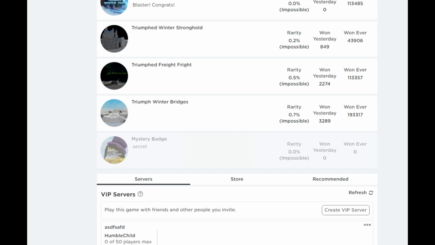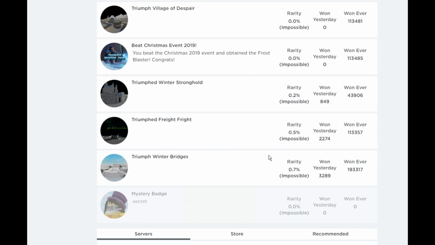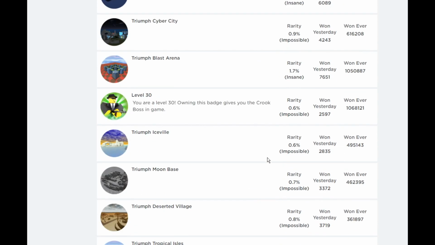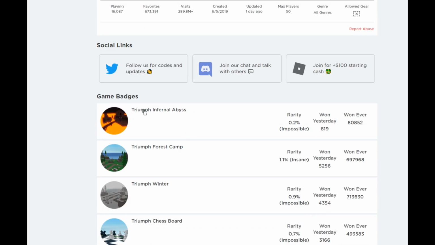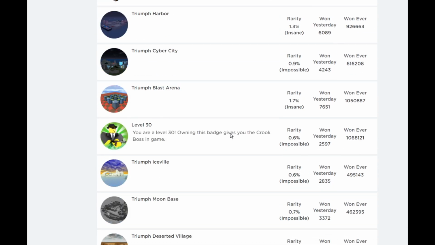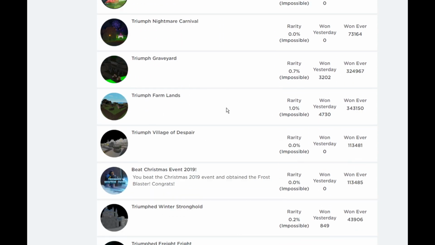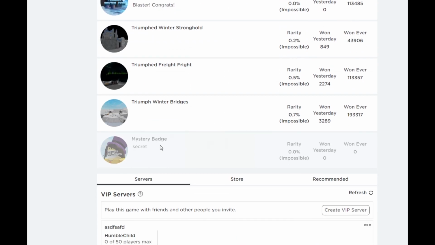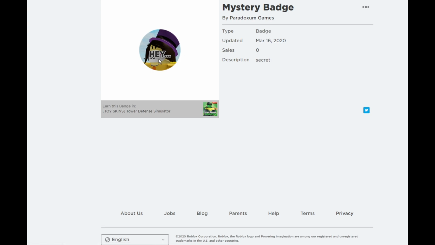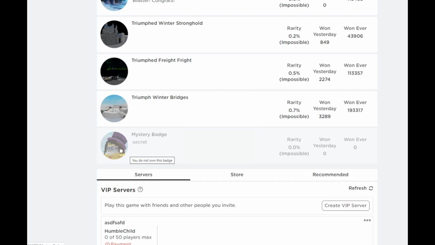If you guys haven't taken a look at this, to get to this page that I'm on, just go on DDS and then click on game badges and scroll down. I obviously have everything because I'm a tryhard, but if you go all the way down, there's this mystery badge, secret. And this guy says, "Hey sisters." And I think this is some kind of a character.